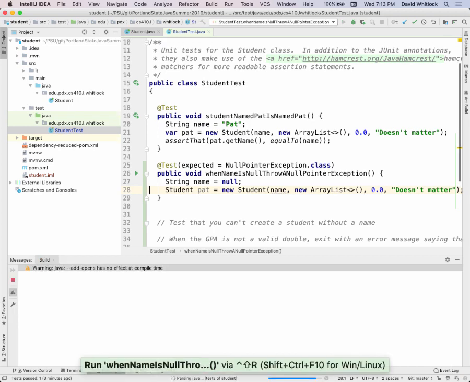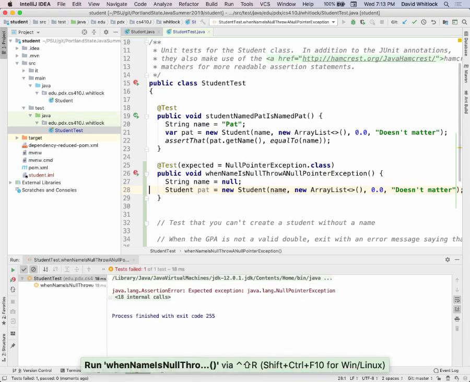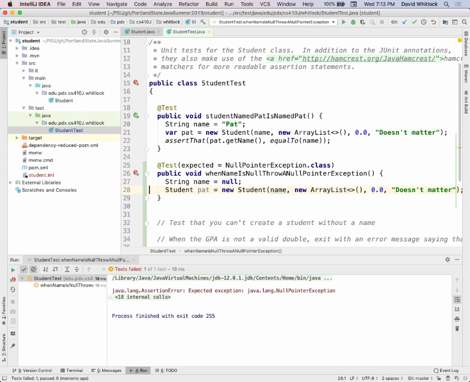In the JUnit video on your website, you said you were going to mention what the .class thing specifically is called. A reflection. Yes. That's sort of a week 4 or 5 concept, but for right now, let's just say that if you expect an exception, you say the exception type .class. It's all part of the reflection API, which is a more advanced thing, which we'll be ready for in week 4 or whatever it is.